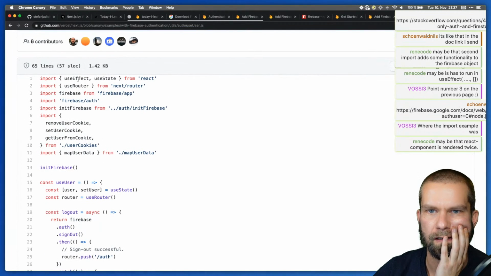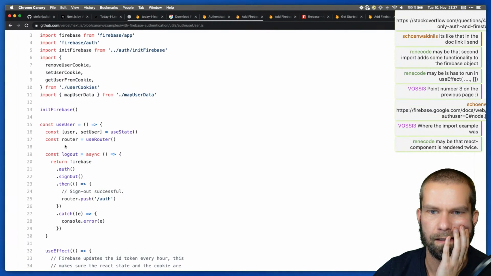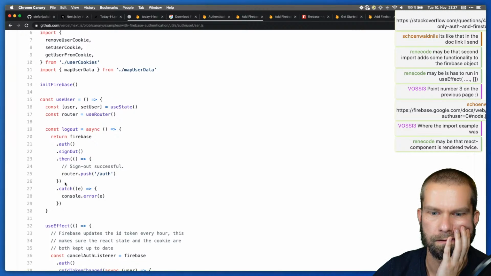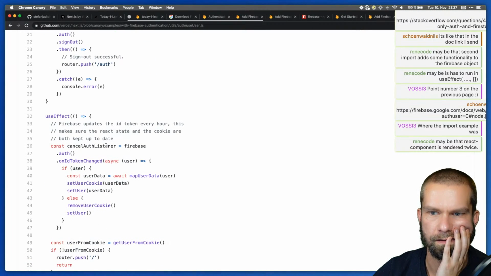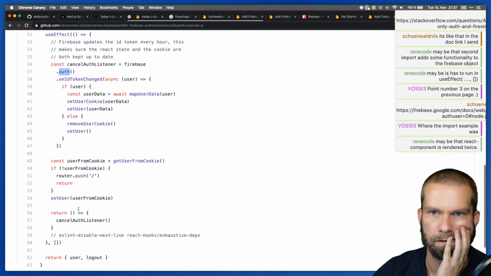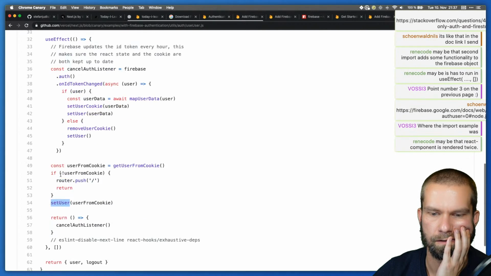So this is a hook to handle Firebase. It's initializing the whole thing, and then it defines the user. And then on use effect, it does basically the same thing as we do. And then it sets the user.